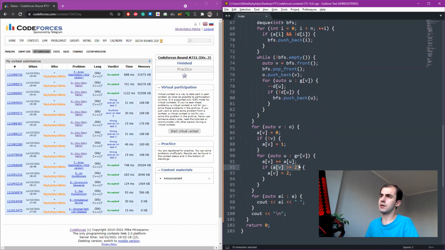I believe that there are ways when 2 gets to 1. There are no cases when the number of ways is divisible by 10 to the 9th plus 7, but there may be cases when it's 1 modulo something, and we actually need it to be 2, so I decided we just clip. Whenever anything gets bigger than 2, we just set it back to 2. Because whenever this 2 is propagated further, it still acts as more than 1, which is important.